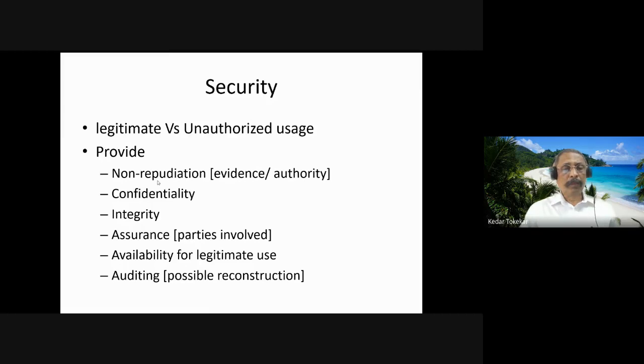Now, this term non-repudiation means that both the parties, whenever the exchange is happening between the client and a server, should get assurance that yes, my request has been taken care of and the response has reached the client. Confidentiality again is a part of security, that no third person is listening to your conversations. Integrity is an important thing, because you can't send half the data. You can't give a guarantee that half the data is going perfectly but it is not guaranteed that 100% data is going or not. Such a system is of no use.